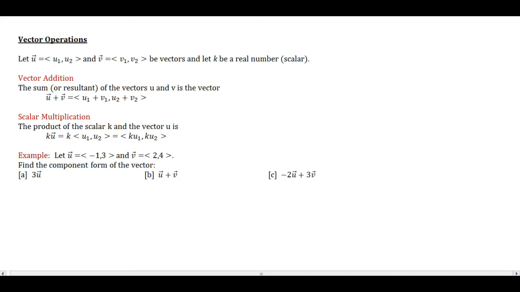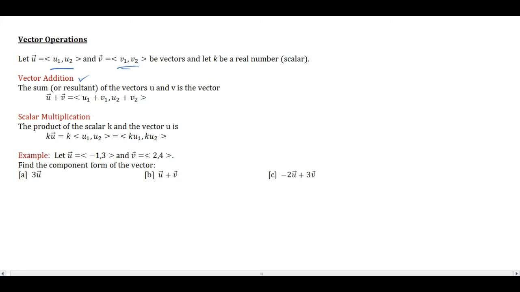The fun thing about vectors is you can have more than one vector and you can do some basic algebra with them, or arithmetic really. You can add vectors together and therefore you can also subtract them. If they're in component form, you just add their components together. You get a new resultant vector that tells you what's going on. And that's going to be really valuable in a lot of stuff we do.